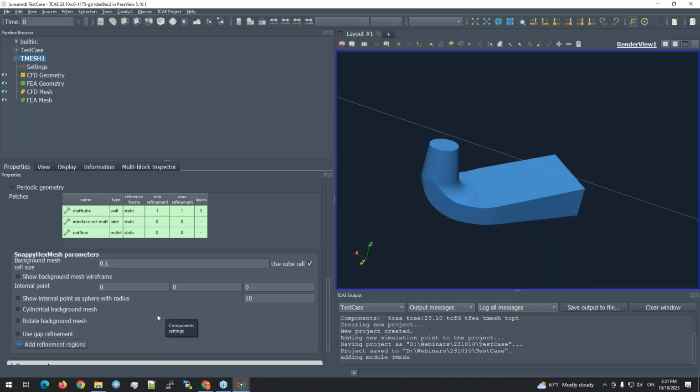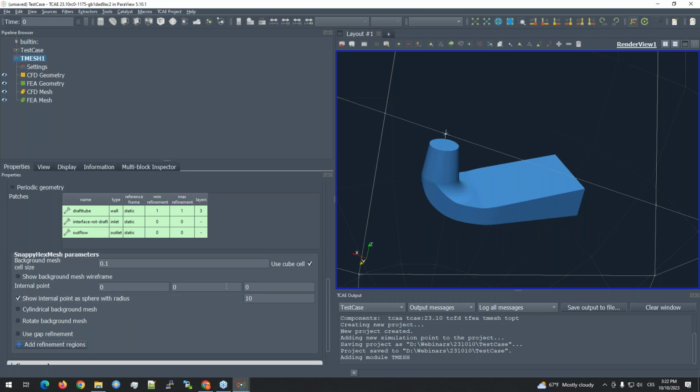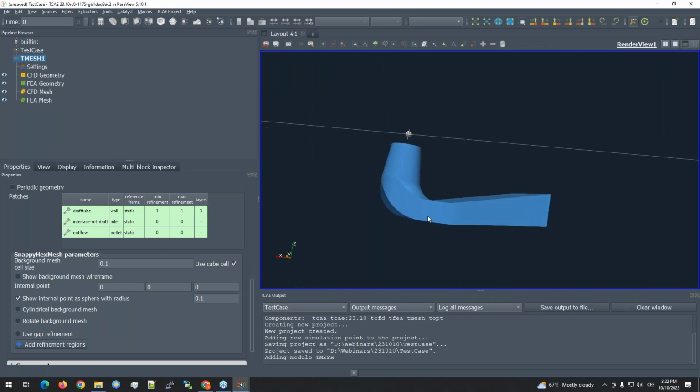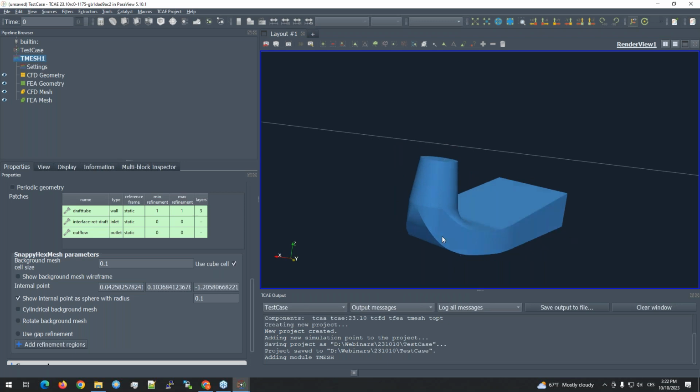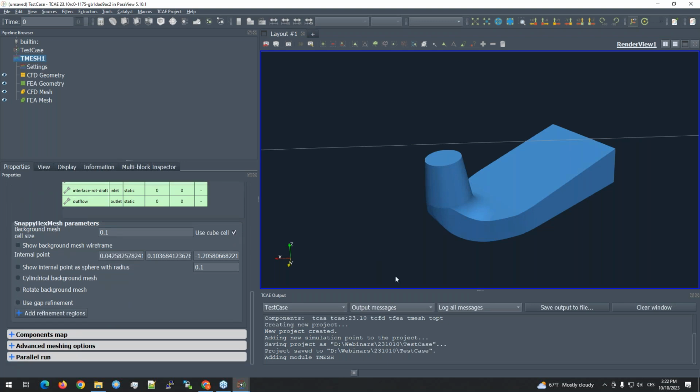And the last thing I really need to set up is the internal point, because it starts from this initial background mesh, and you need to distinguish which part of the mesh at the end of the meshing process will be kept inside of your object or outside, for example, for cases of external aerodynamics. So here we are simulating the internal flow. So we need to place this point, which is also visualized in this render view. I can just use the visualization by a sphere just to see where my point is, and I need to just put it somewhere inside. It doesn't matter where you put it inside your component. Okay, and let's say this is a kind of compulsory setup which needs to be done, and now I will try to generate the mesh.